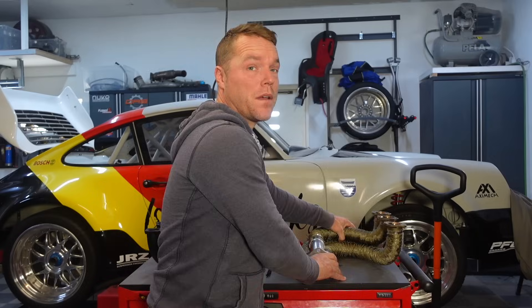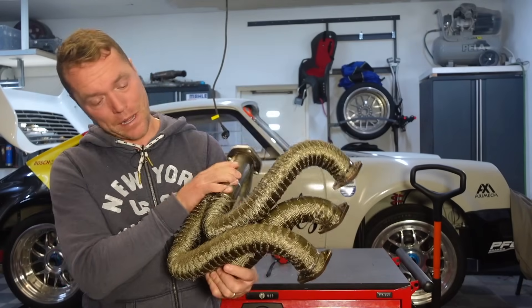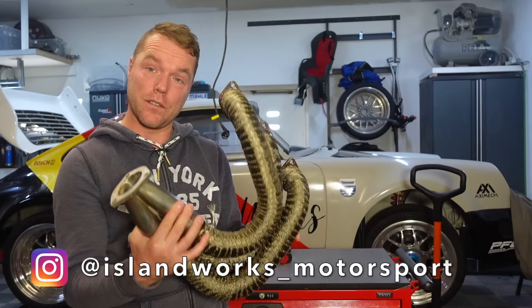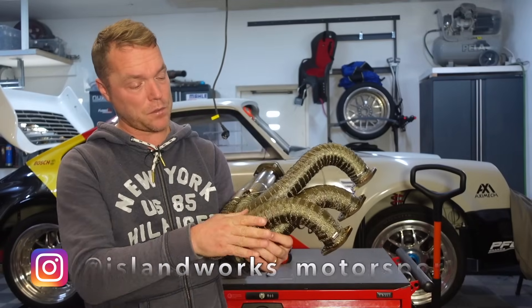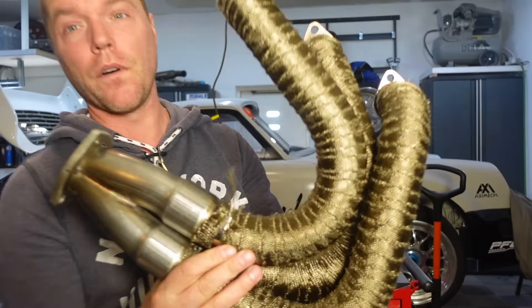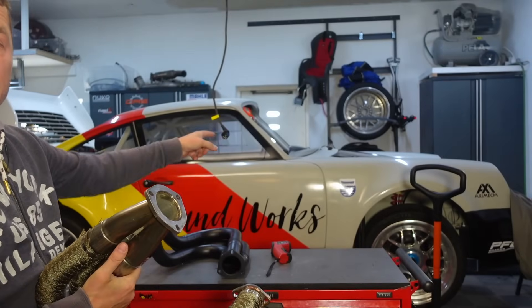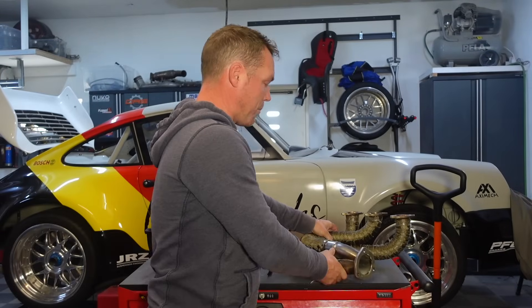Have you ever thought about what is actually the best way of protecting your engine from heat coming from your exhaust headers? Some sleepless nights for me resulted in deciding to do a back-to-back test. This is what I put on my exhaust headers in my last episode of my Porsche 964 build — I put it there to protect the spark plugs and the coils that sit on the spark plugs from the excessive heat you get from the headers.